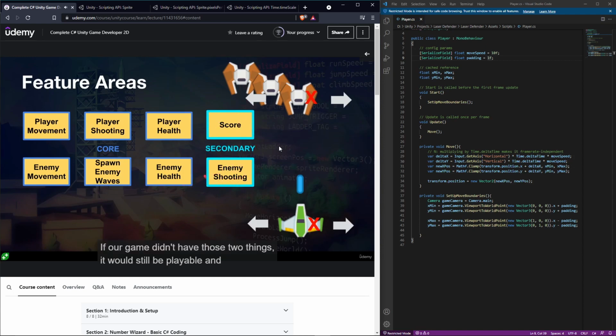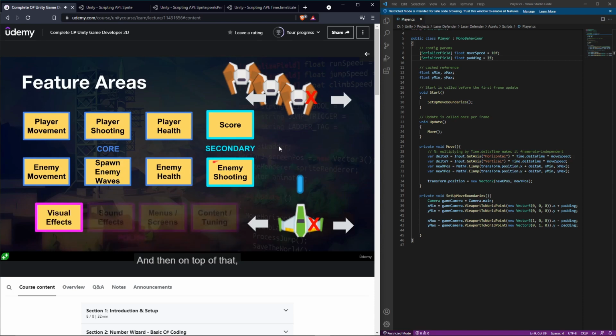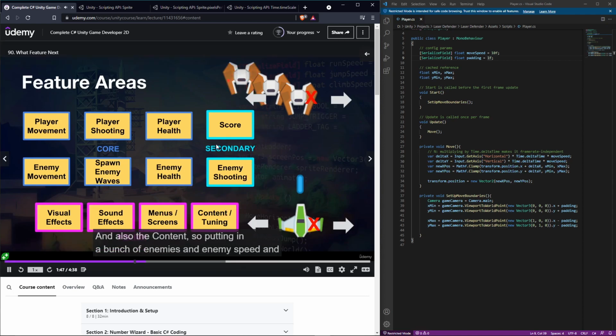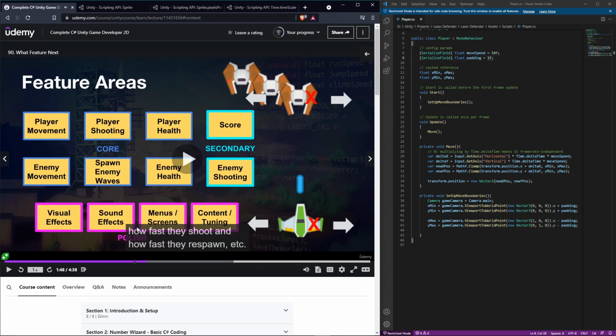Oh wow. So we have core, secondary, and polish features, right?